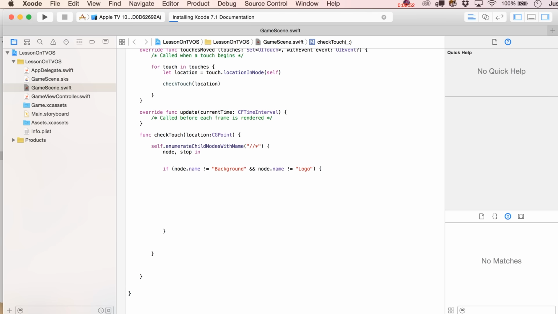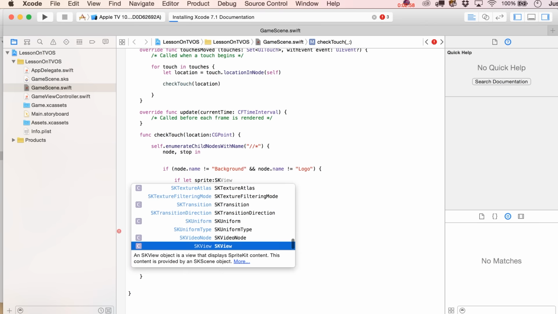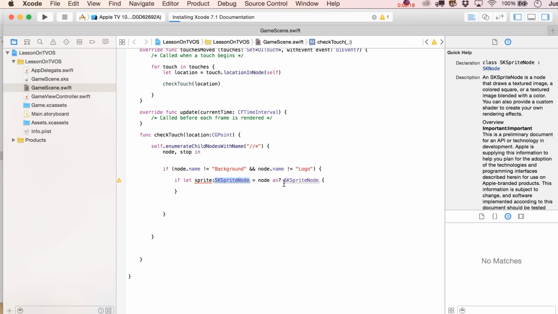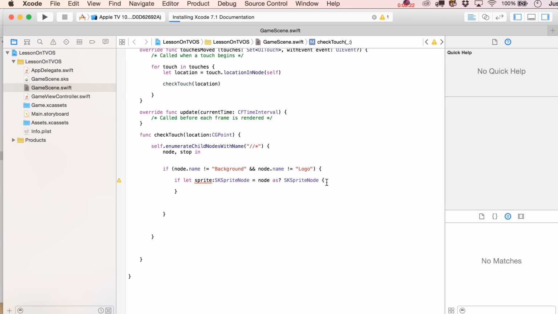And from that point, what we'll do is say if, and we'll say let spriteNode equals node as SKSpriteNode. And what this is going to do, let me just go ahead and close this off, is that's just going to get completely ignored because it's not going to pass as a sprite over here. All those ones that we added to the scene as color sprites, of course, are now going to get looked at.